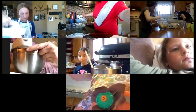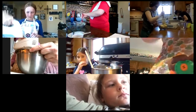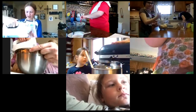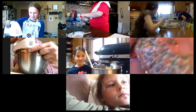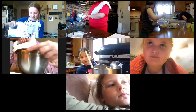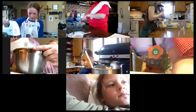Let me bring this back up here. I stopped my mixer. It's a little full yet with butter. Just gonna try and get some of this butter out, and then we will continue mixing. How's everyone else doing on mixing your butter and your sugars together?